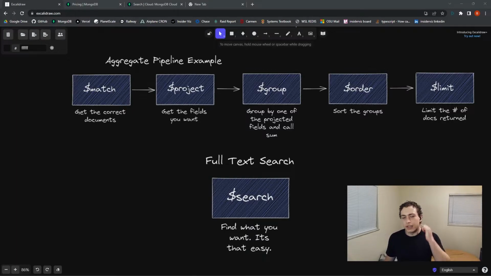I've got a couple different things for explaining aggregations and really trying to show why they're good, and I think really the only way to do it is with an example. I can tell you all day that it's a really easy way to group your data, get maxes, mins, sums, all this great stuff, but it works better if I actually show you. So right here, I drew out what's actually happening in the example I'm going to show you. And this is from the real production code that InsiderViz is using. So it's a real world example.